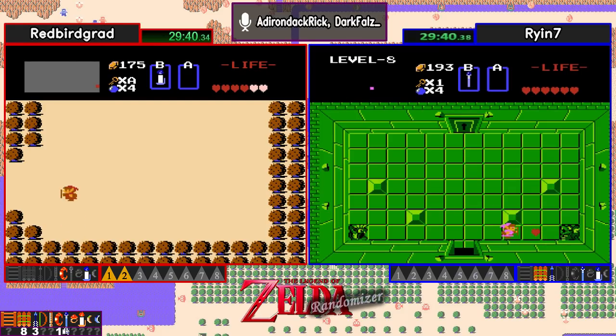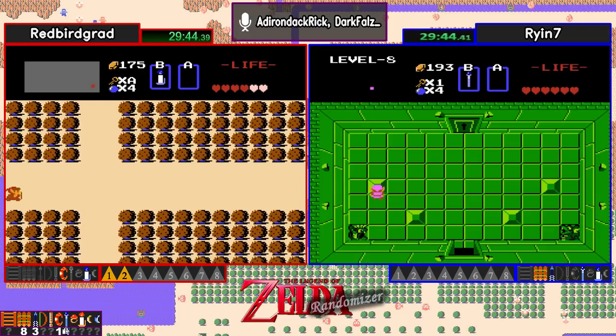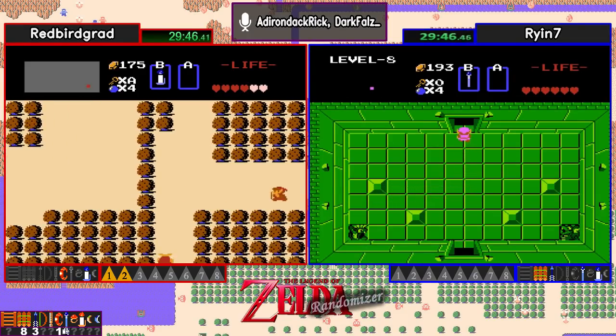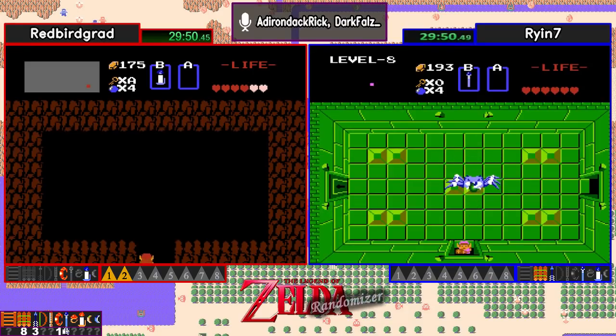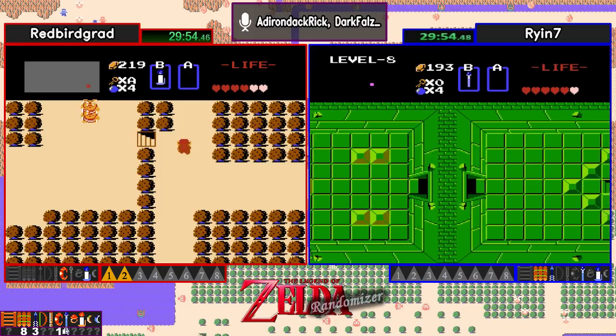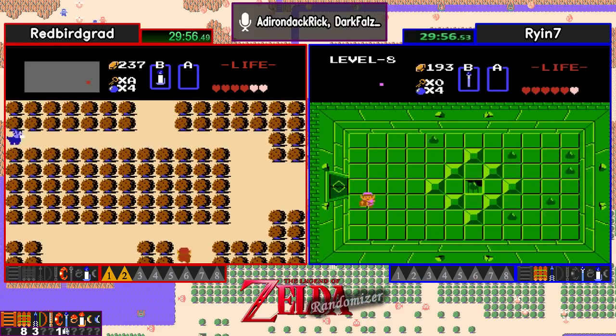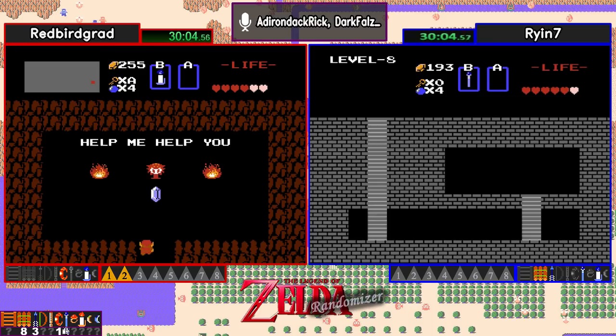It does look like with his path that RBG is going on, he should be coming across his recorder, sorry, his wand sooner than later. The only question that comes into play here... Hey, we find Gomas in this level 8. That's going to be interesting. The only question that will come into play at this point is how does Redbirdgrad play once he finds that the wand was the Armos item?